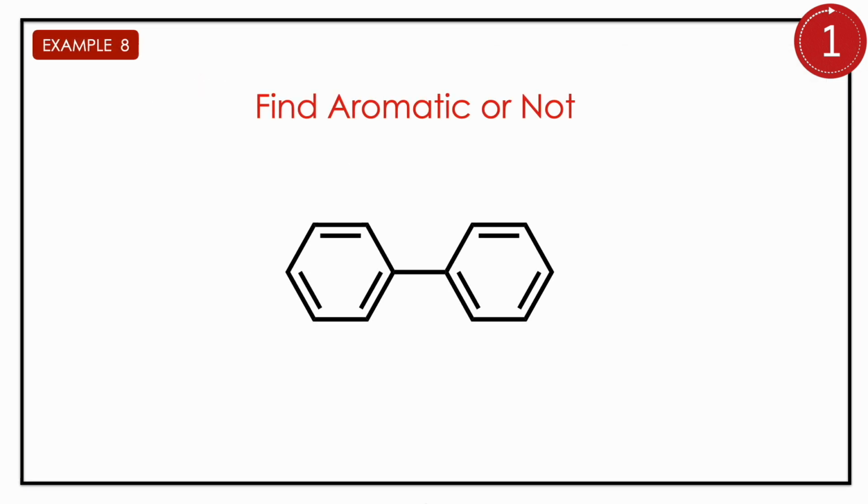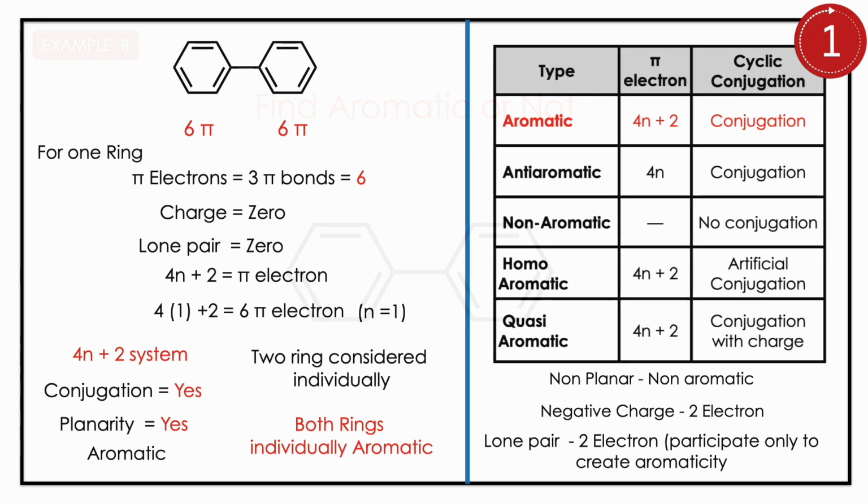Then the next example, you have biphenyl system, 2 benzene rings connected through a single bond. You should find whether the given compound is aromatic or not. This is the tricky question. Both rings are individually aromatic. If you count collectively, you might commit a mistake because both systems are aromatic. It is separated by a single bond. So you should take only one benzene for analysis.